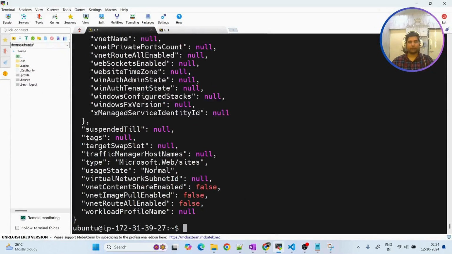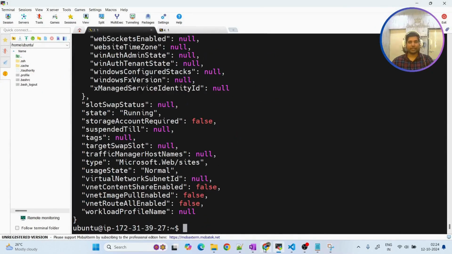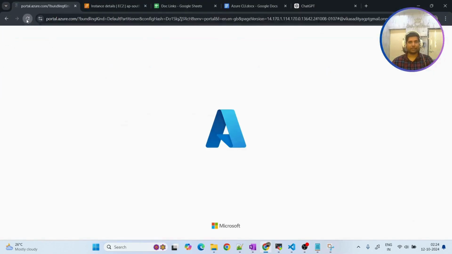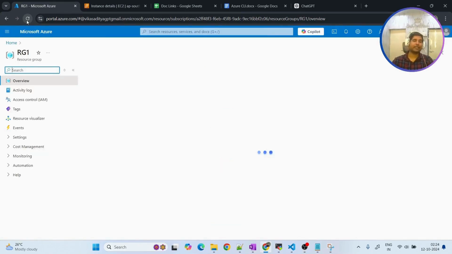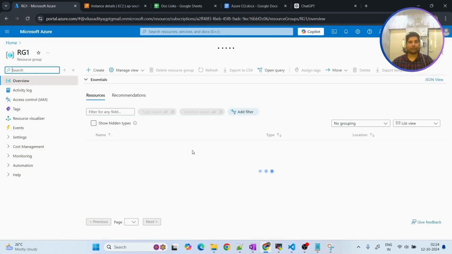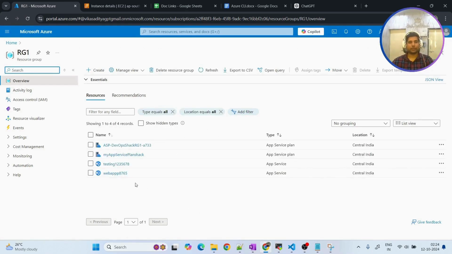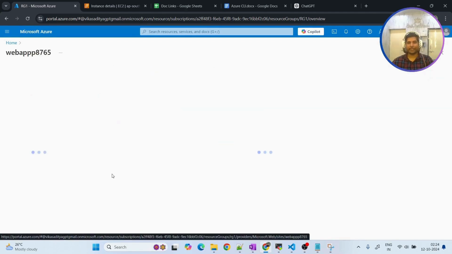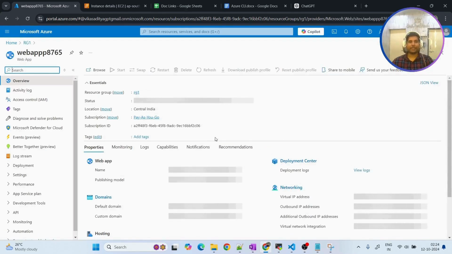It seems it has been created, and we can refresh this again so that we can confirm if the web app that we want to create for the Node.js LTS 18 tech stack is created or not. Let's wait for this to come up. Okay, here you can see the web app has been created. I can open that and we can get the rest of the details from here.